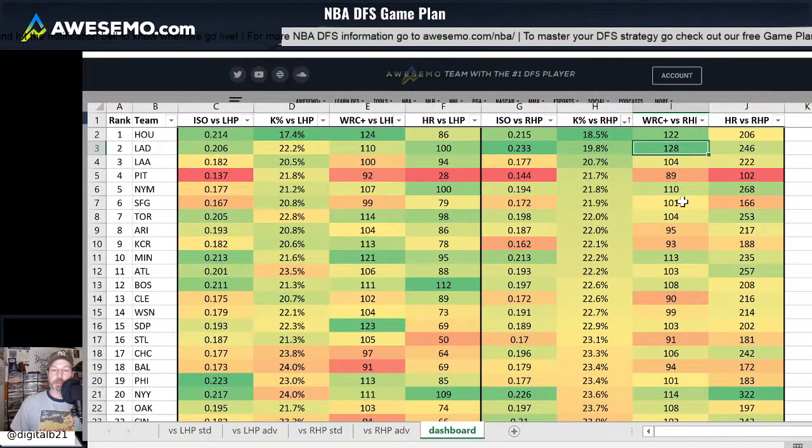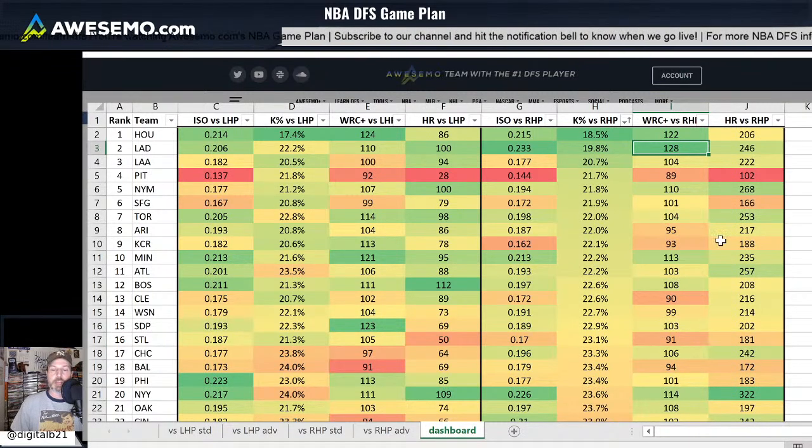Their wRC+ is team leading. wRC+ is the rate at which they create runs as compared to the league average. So 100 is exactly league average. This is a better stat to use for individuals, but it gives you an idea of the frequency with which teams create runs and score runs as a team as well.